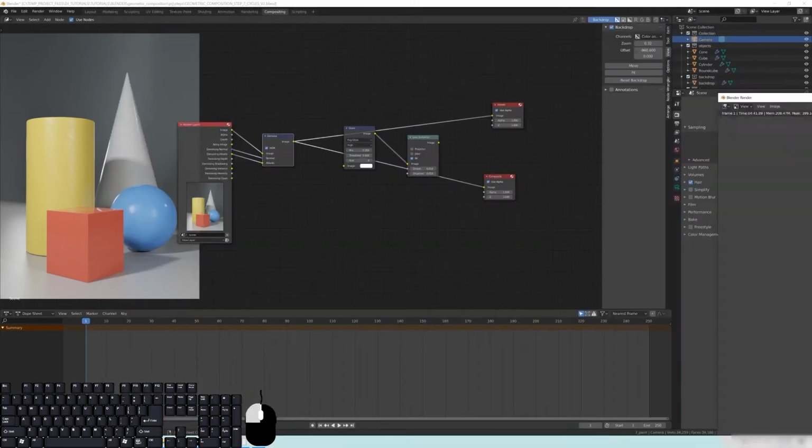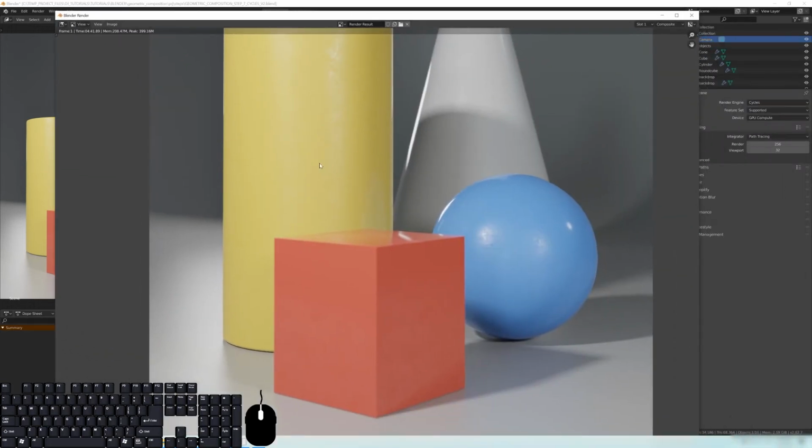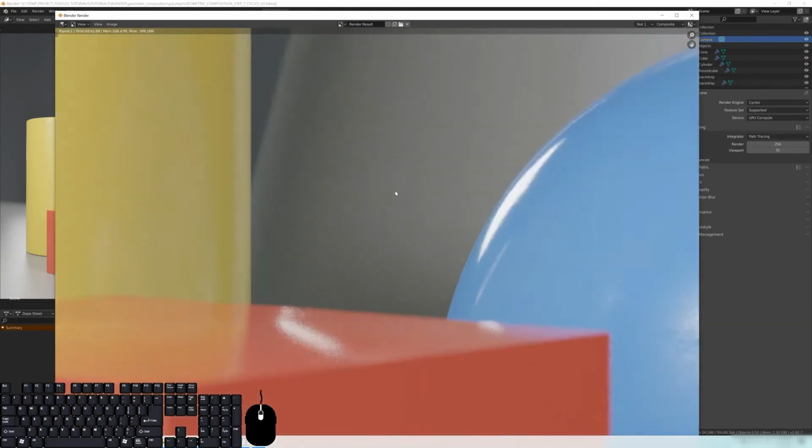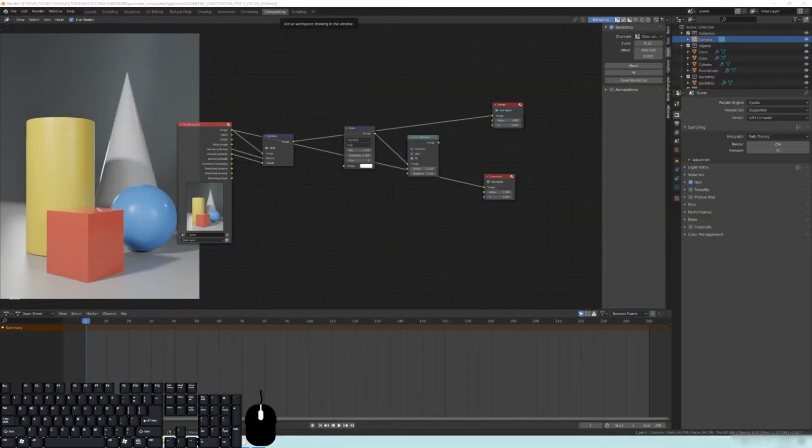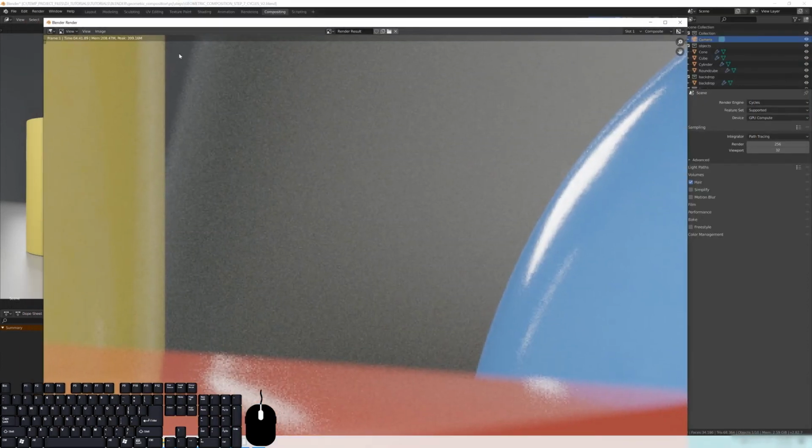Now, if we look at the regular image and zoom in, you can see that there's grain here. You guys see that? So there's grain, and then take the denoise and pop that into the compositor so that we can see it change. So here's the grainy part, and wait for the compositor, and there we go. It cleaned up all that grain.